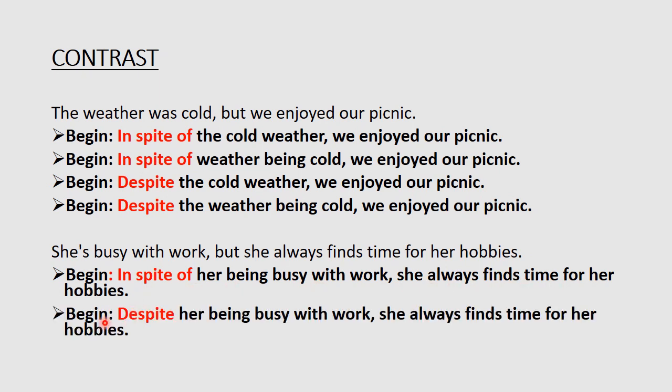Using despite, it will be despite her being busy with work, she always finds time for her hobbies. So these are the ways we have written them. We've written them the way we did here and here, where we're using being between a noun and an adjective, even here between where the noun should be and an adjective. There are some using this pattern for despite the cold weather. Can it work here?